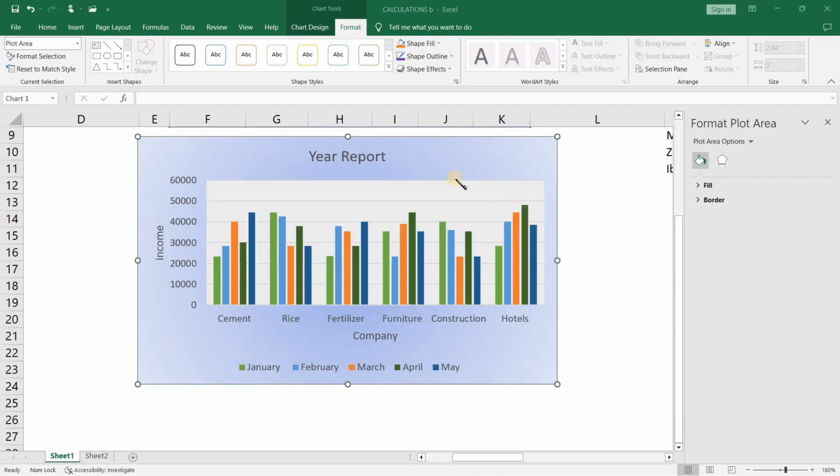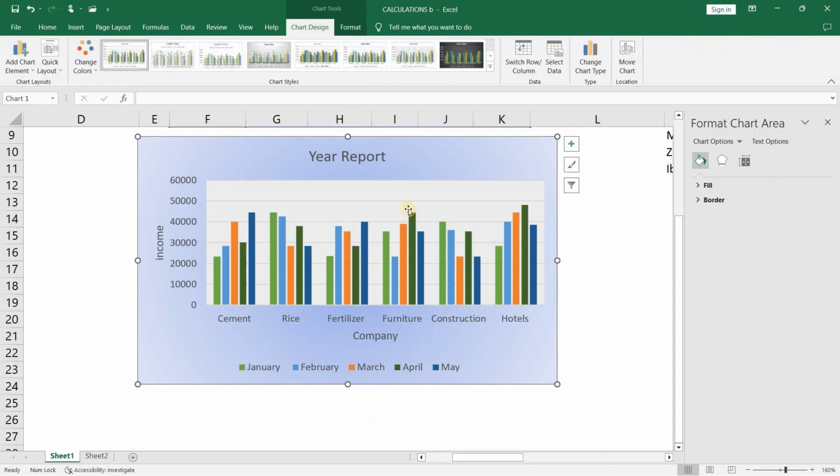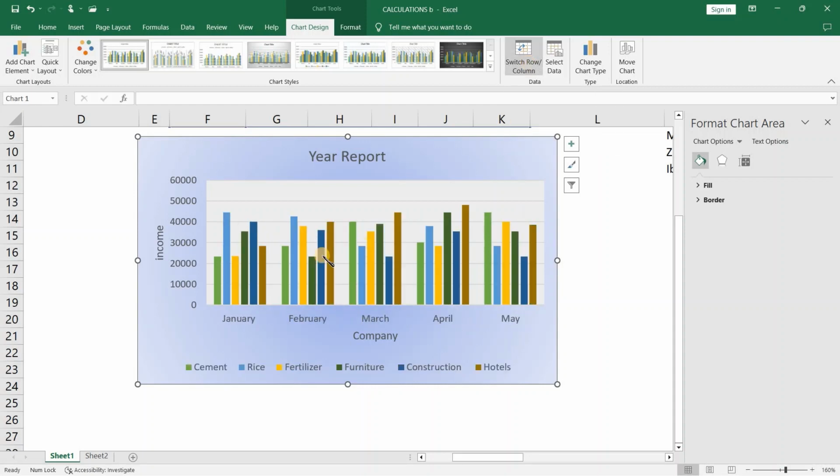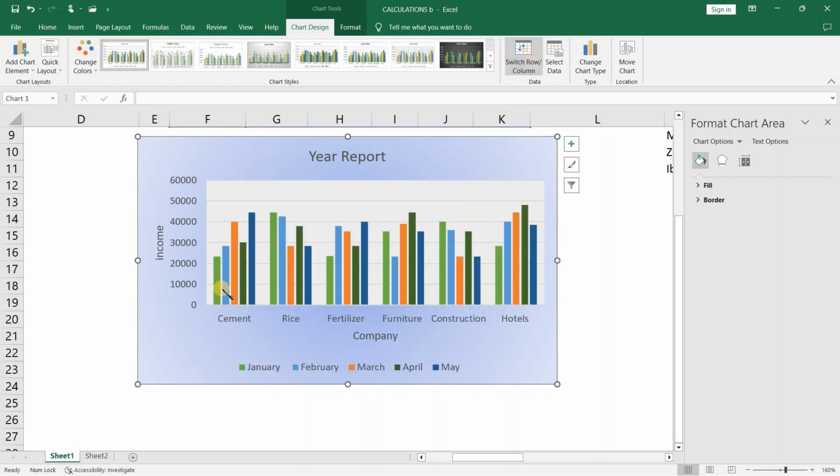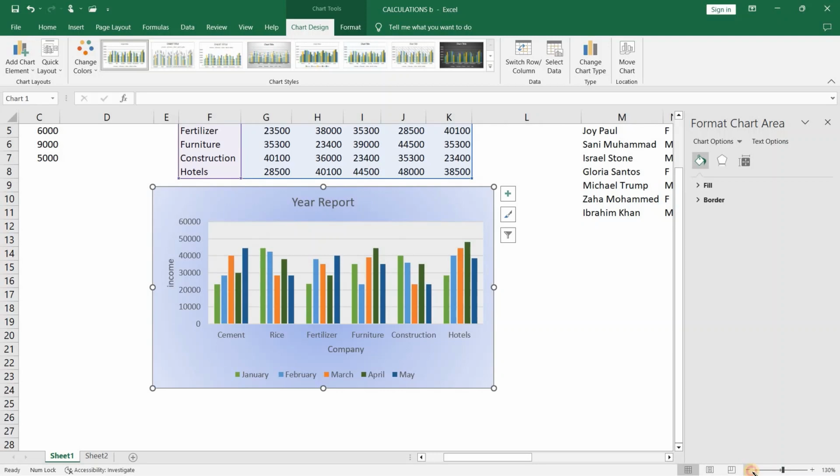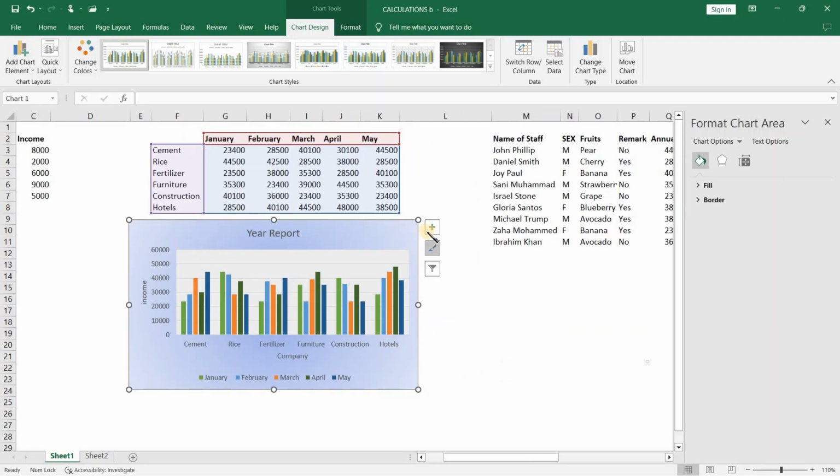So now we want to see how we can switch the row. Having selected the chart, we now go to the contextual tab, the chart design option, and then we can switch the row. You notice that this category will now change to become series, and the series as well will then change to become the category. So we click on the switch row button, and then you notice January now comes here, February, and so on, while we have cement, rice, and fertilizer. We click that again, it will return to cement coming this way, and January coming this way. So let us zoom out so we can see what happened in detail.